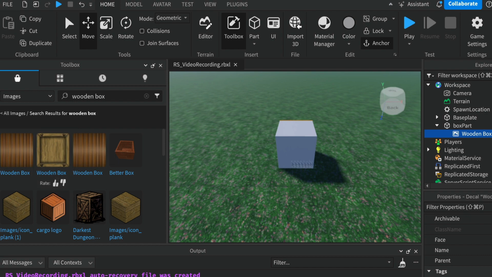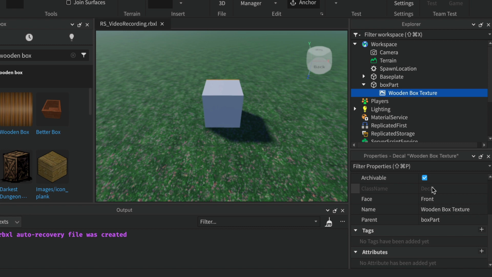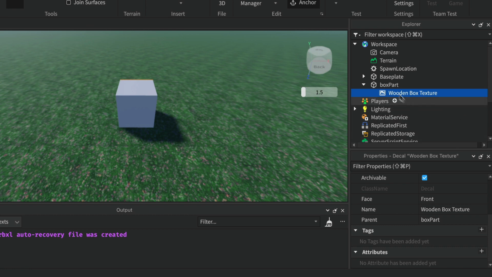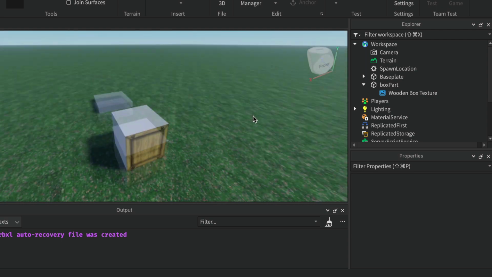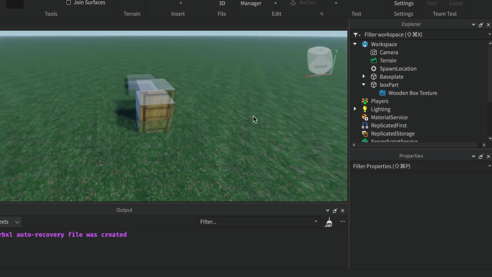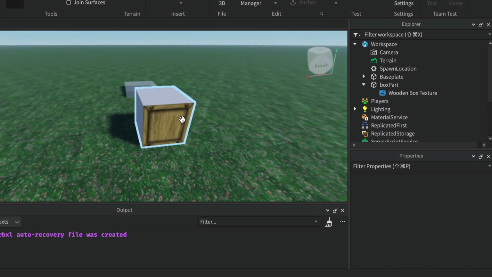But if I click on this, you'll notice that the texture gets added into here, and it is a decal. All right, so that is the name that is given to it. So once you have one of those in there, you can close our toolbox. And if we have a quick look at the decal, it gets put on the front face. Now we're currently facing front, so if I move my camera around, you'll see that it's been put on this face here. Now, if you're familiar with cubes, then we have 6 faces, all right, just like a die. So we're going to create one for each face and then change it.